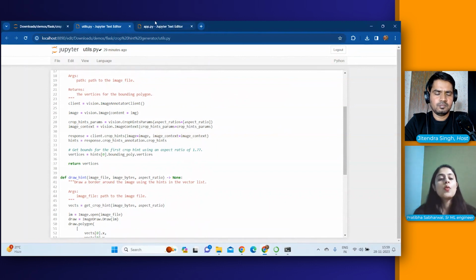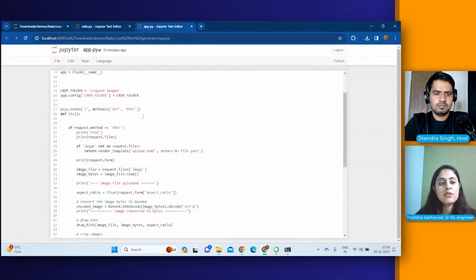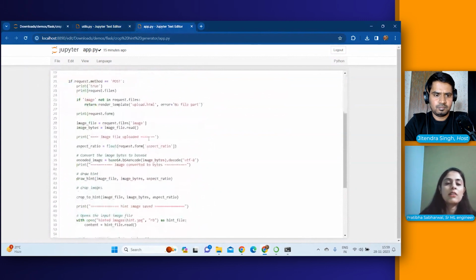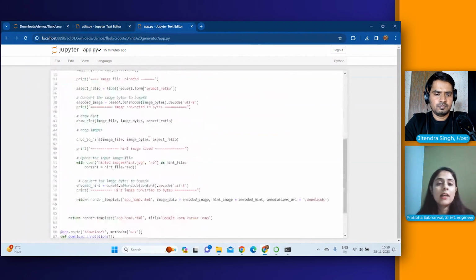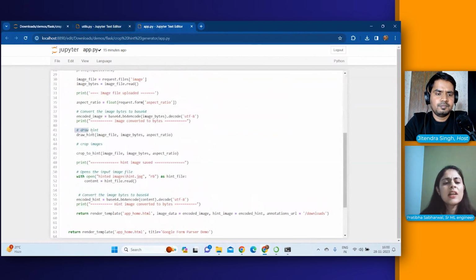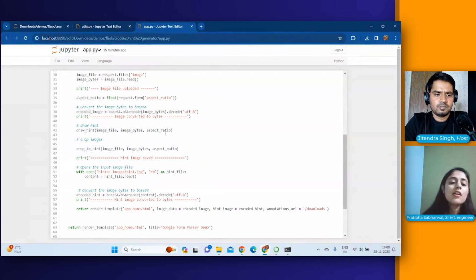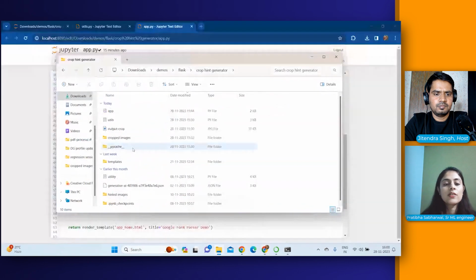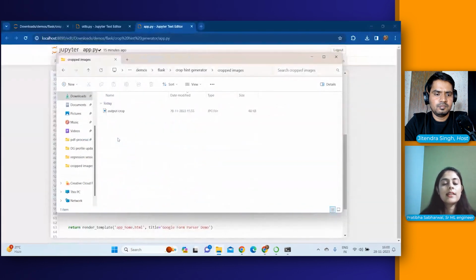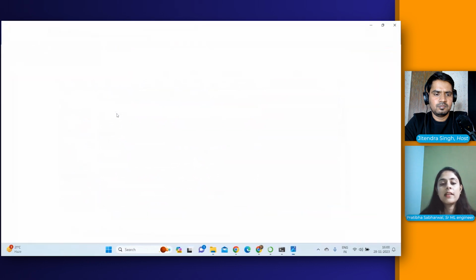After that, we come to app.py, and here we are uploading the image, reading the file, and converting it into the format required by Google's Vision AI. Then we are calling these two functions, the draw hint and crop hint functions. If I come to the directory of this project, you can see that cropped images are being saved here.